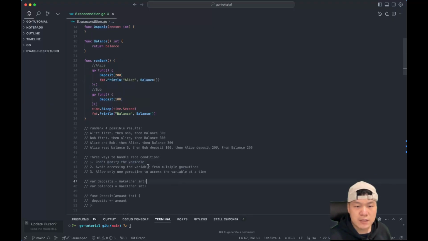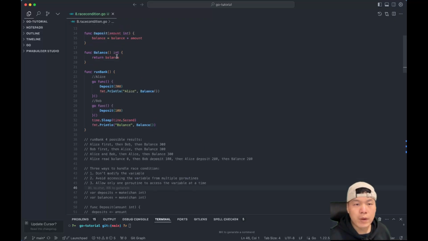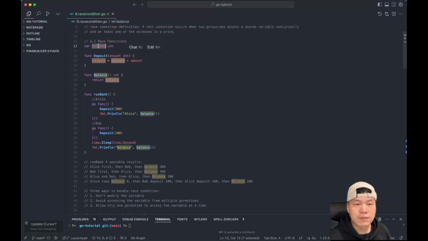The second way to handle race condition is to avoid accessing the variable from multiple goroutines. If we have this variable in one individual goroutine, and only one, maybe we can call that a master goroutine. Only the master goroutine can modify, update or change the variable.